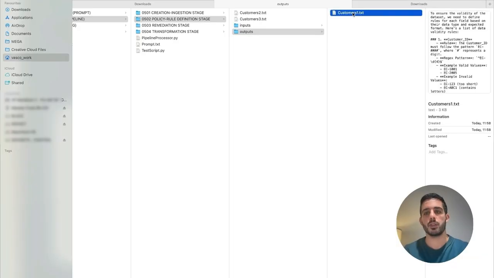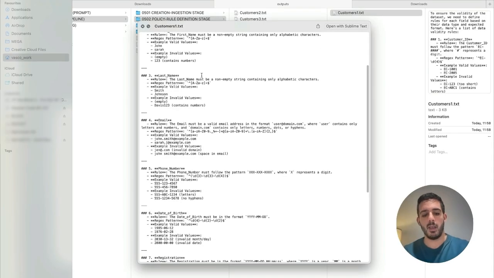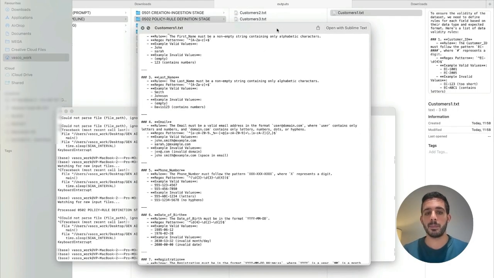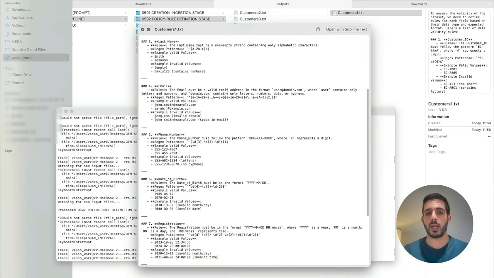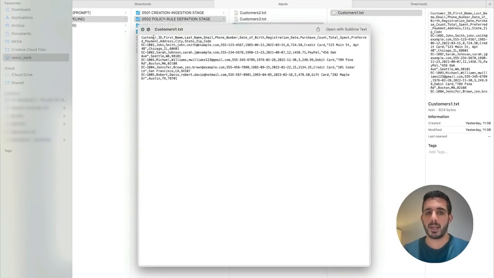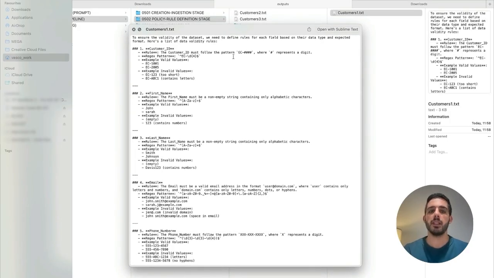And it's here. Okay, so what do we have here? To ensure the validity of the data set, we need to define rules, customer ID, first name, last name. Let me just close this before it overwrites those validity rules. Okay, so this actually seems very reasonable, right? We didn't take a look at the original data set, but if we take a look at it very quickly, okay, so we have a customer ID, which is naturally an integer number, or actually it isn't. It's alphanumeric with EC followed by a hyphen, then 4 digits, John Smith, first name, last name, email, phone number, date of birth. So naturally, depending on your specific data structures and data sets, you may have these very complex rules. But right now, I'm just thinking, okay, is this right?